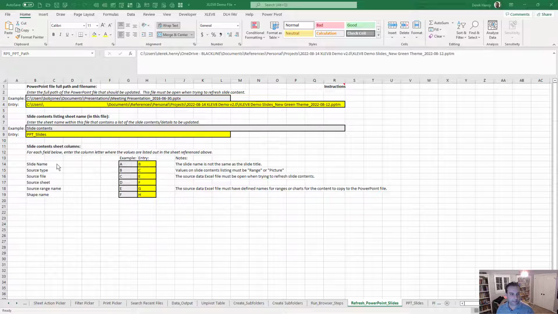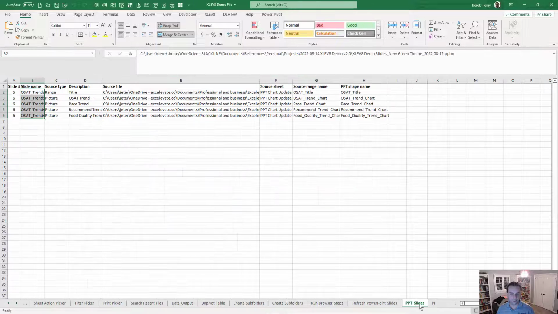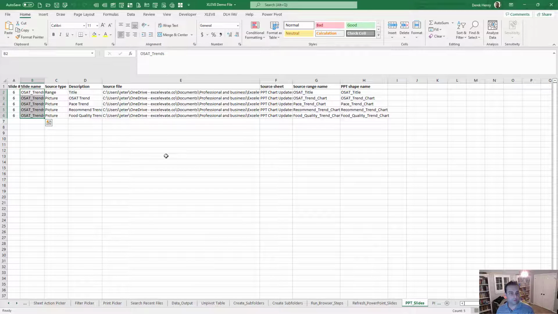So we got to have these data points, the slide name, the source type, etc. So those are all listed on here and we've mapped them. See, here's an example, but here's where these all map on this sheet. So I've filled this in, right? Now what it's going to do is it's going to find that and it's going to literally update that PowerPoint slide, the PowerPoint file that we were just looking at, right? So when we run this, actually, let me show the before state.